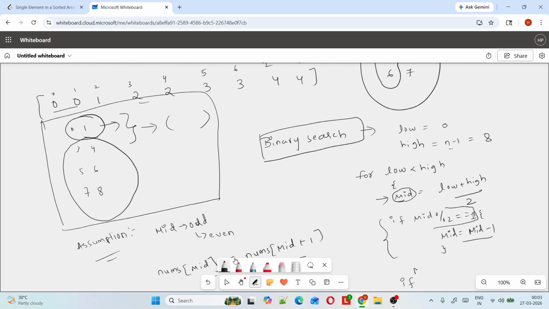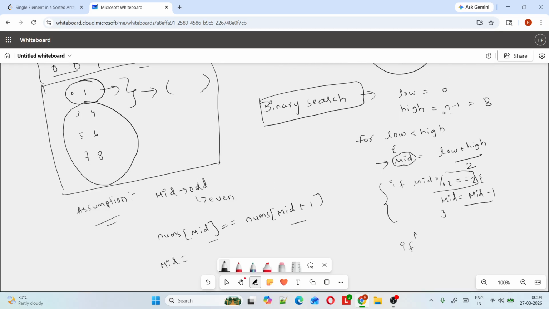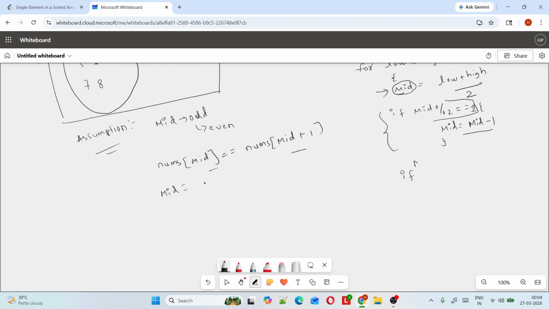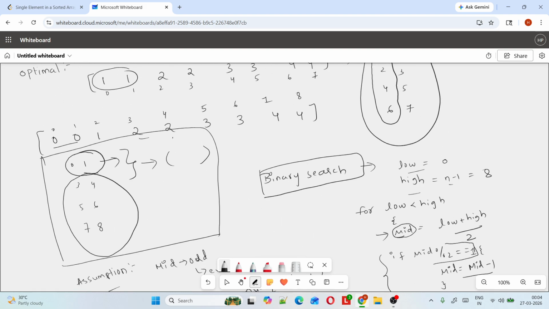Now calculate mid. When you start iterating, low is 0 and high is 8. That means 8 by 2, that is 4, so our mid is pointing here.